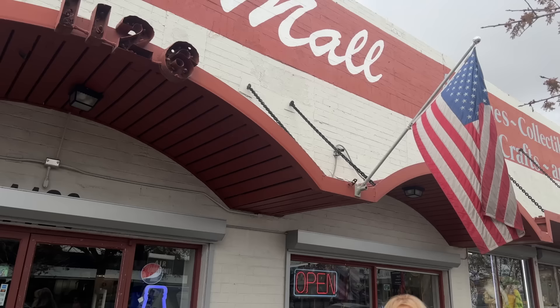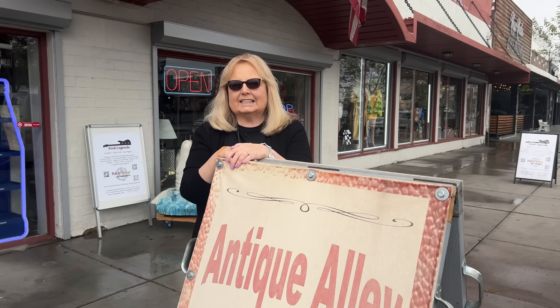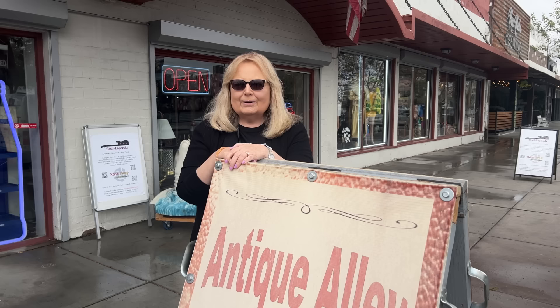Hey everyone, we are at Antique Alley at the Arts District in beautiful Las Vegas. This is the heart of the Arts District and it is so, so fun. So many diverse people and we are so excited to be part of Antique Alley. We have a wonderful booth and the Picker Road Boutique is coming back. We can't wait to share it with you — let's go in and take a look.